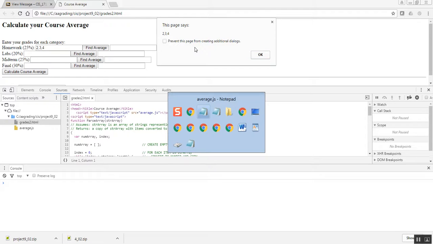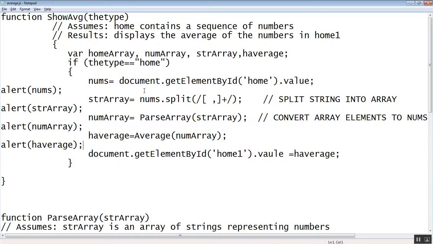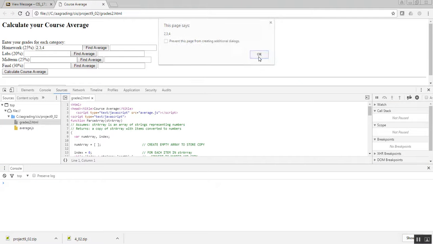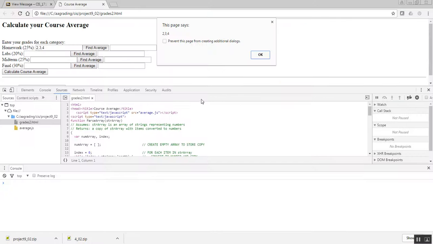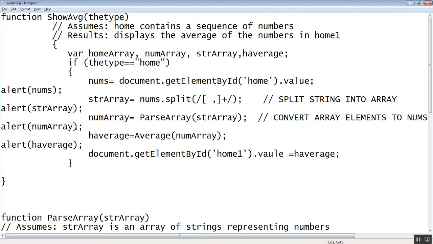Okay, that looks correct. Bring in the numbers. Click OK. 2, 3, 4. I would have expected that to split it, but maybe it does, and that's how it displays it. 2, 3, 4, 3. The average is 3. Okay, that looks correct.